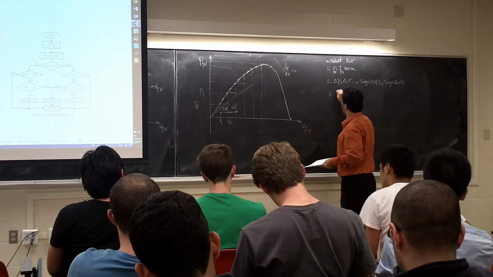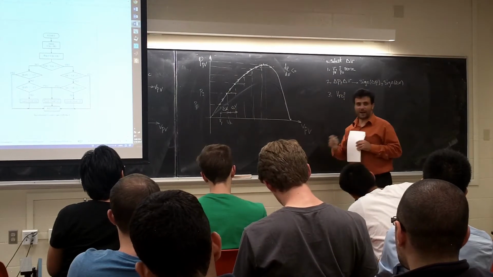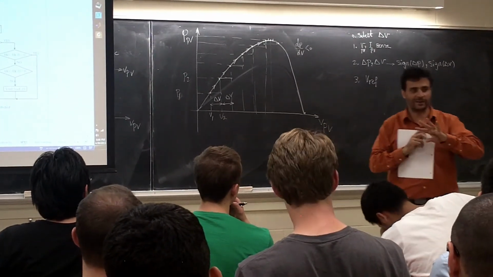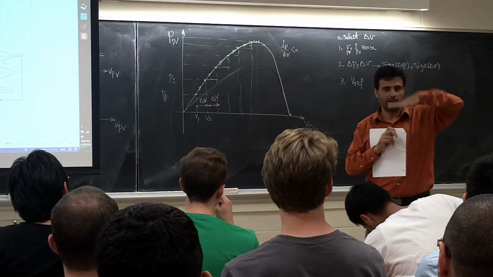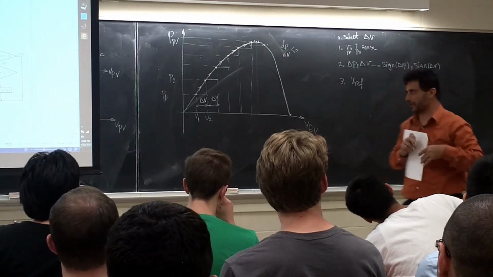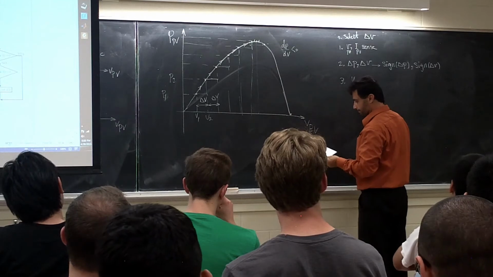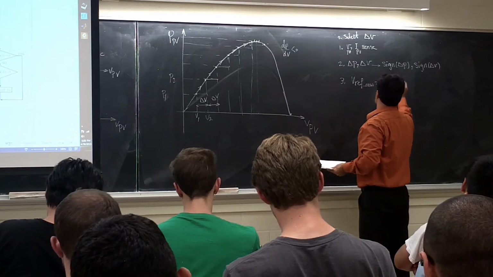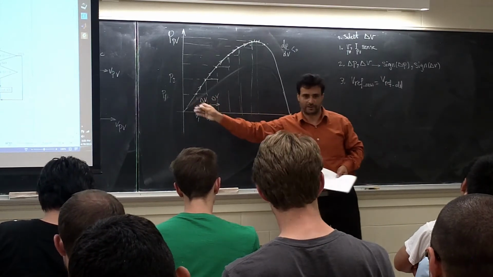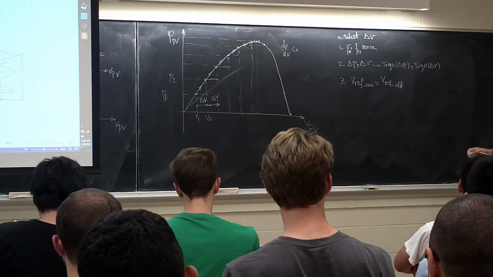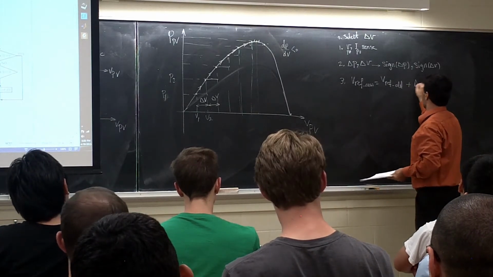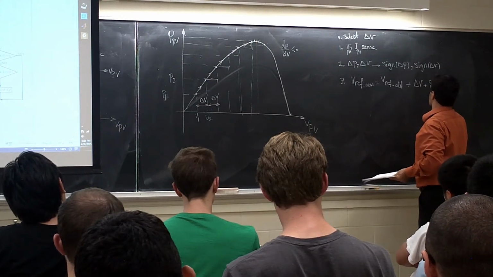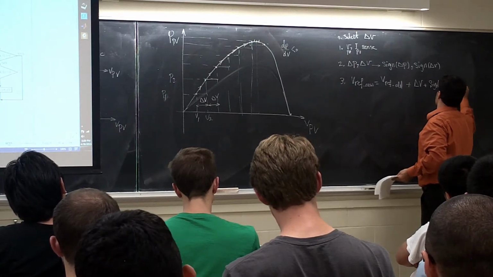Step 3: I need to say Vref. Vref is the voltage you set every time: okay, go 5 volts up, 5 volts up. Basically, you are telling your control system to change your Vref, either go up or come down. I call it Vref. So Vref new is going to be Vref old, whatever it was one step before, plus delta V times sign delta V.